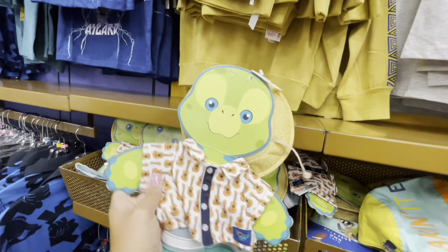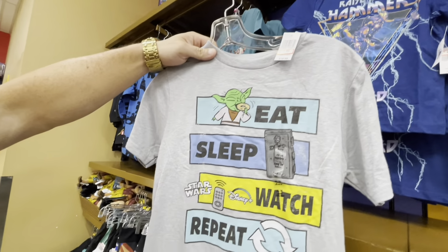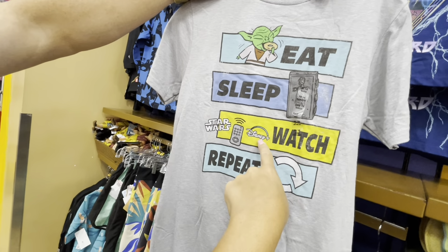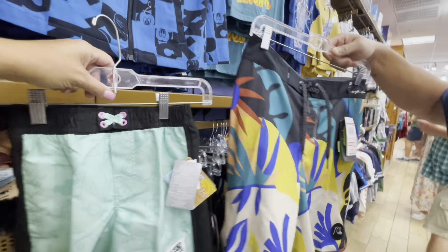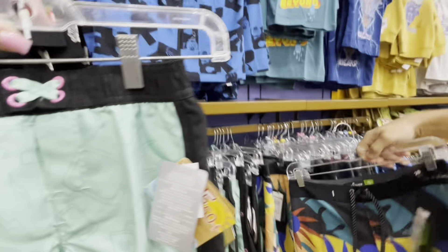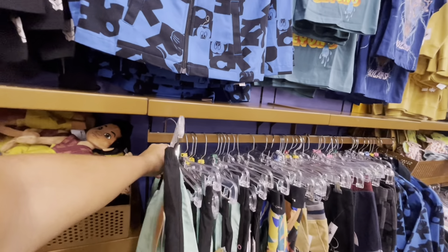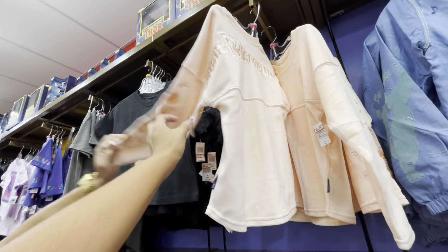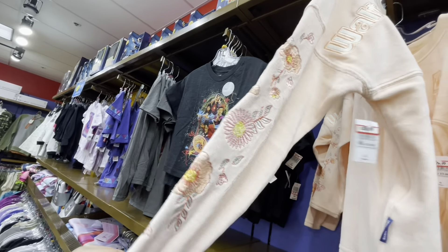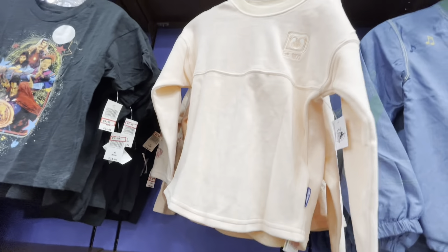There's a Malani shirt for $12.99. A fun shirt reads 'Eat, Sleep, Watch on Disney Plus, and Repeat' for $12.99. Boys' Quicksilver bathing suits are $19.99, and a Mickey Mouse bathing suit is $7.99 for boys. From Encanto, they only have Isabella today for $9.99. A peach-colored spirit jersey for little girls is $30, with little flowers on both sleeves — feels almost corduroy, likely warmer than a normal spirit jersey.